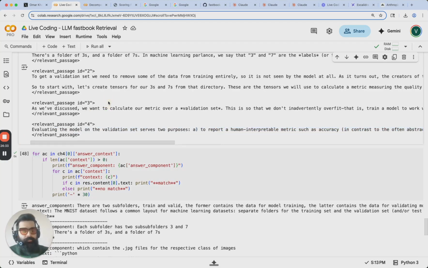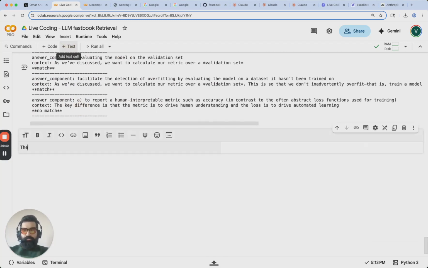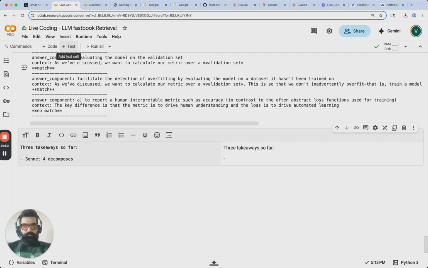Cool. So we now have 3 takeaways, which I'll write here. First takeaway is that Sonnet 4 decomposes answer into components differently than me.